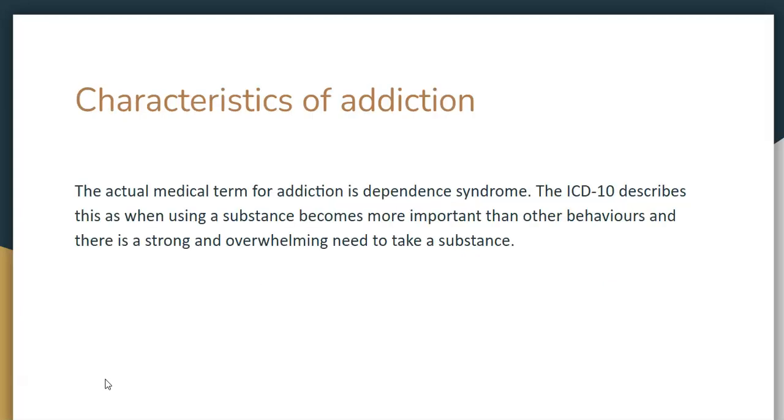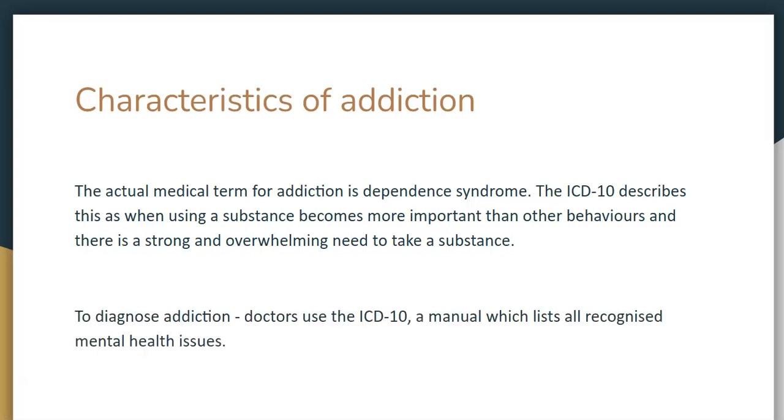Now, the characteristics of addiction. The actual medical term for addiction is dependence syndrome. And the ICD-10, that big book with all those mental health problems in there, describes this as using a substance becomes more important than other behaviors. And there's a strong and overwhelming need to take a particular substance, whether that be drugs, alcohol, whatever it is. And to diagnose it, doctors will use that ICD-10.